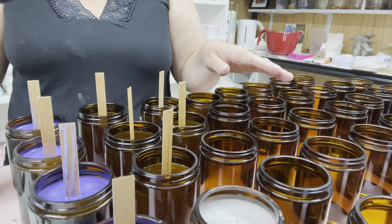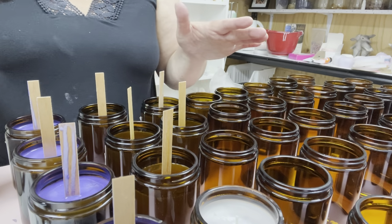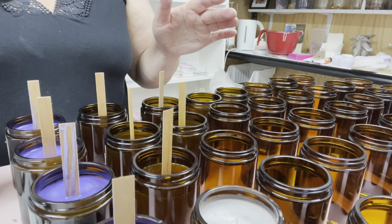But I know these ones are going to go super fast. So look how beautiful and colourful they are. So anyway, these ones are done for now. And like I said, we're going to come back.